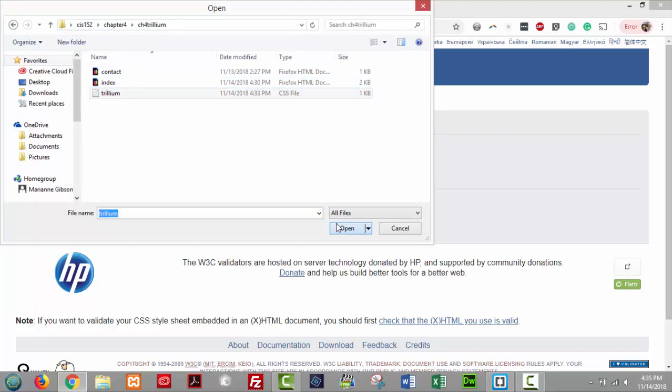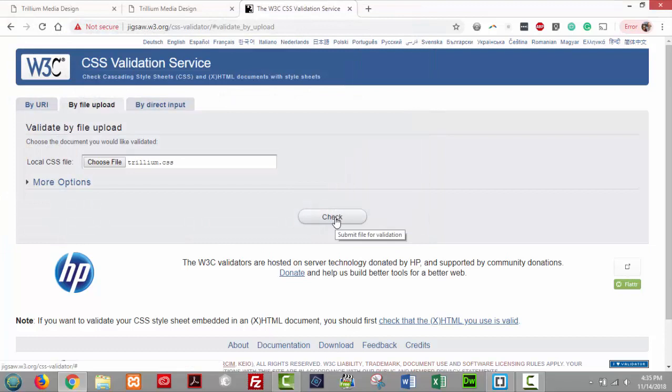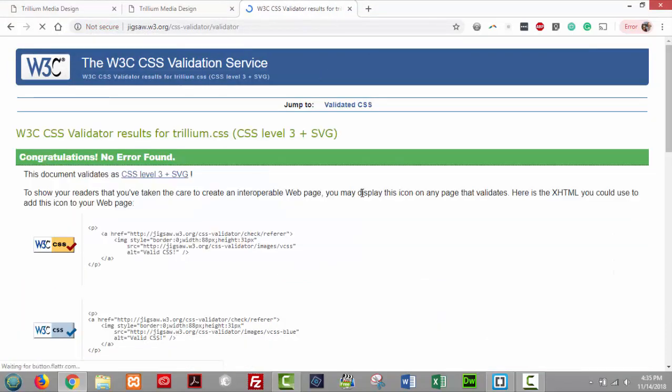I'm going to say open, and I'm going to go ahead and check. And congratulations, no errors were found. So here's a little icon that you could add to your web pages. It's no longer standard to do this, but if you wanted to add in this little icon, it will show that you've checked your work for CSS.